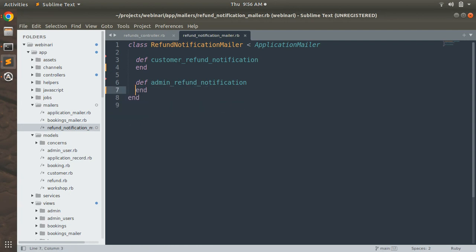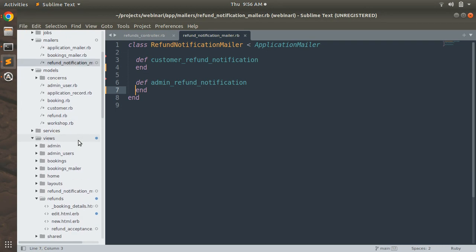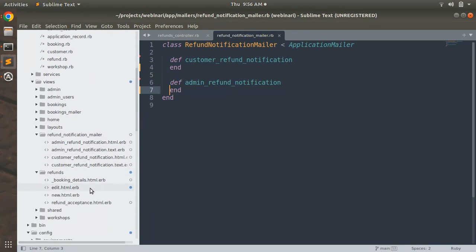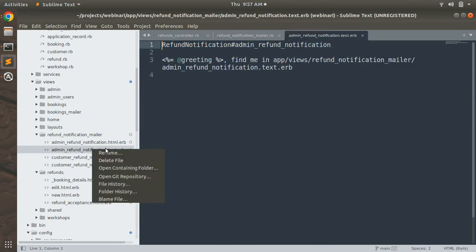Now save this. As a next thing, we need to start adding the content to the templates of these mailer actions that we want to show to the customer and admin. But before we implement the html erb mailer templates, let's remove the text erb templates because we don't need text format templates. Whenever you generate a mailer with actions from the terminal, the Rails action mailer will generate two formats of the mailer templates, one in text format and one in HTML ERB format. We can remove these text format files because we don't need them.